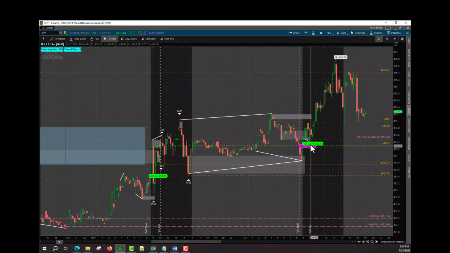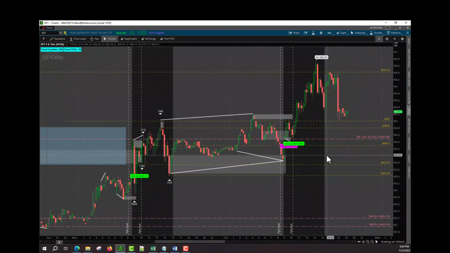10:30. Wow, the perfect time to go in. 10:30 is a time of interest based on the DR model time. Today we know the high of the day and the low of the day. In this case, we know this is the low of the day, so we're going to go in right there. Well, that's great data.